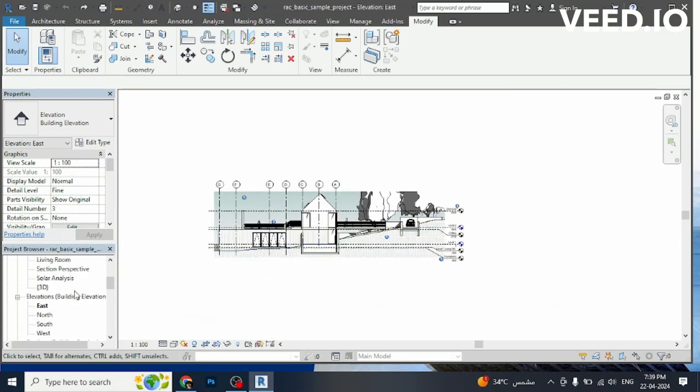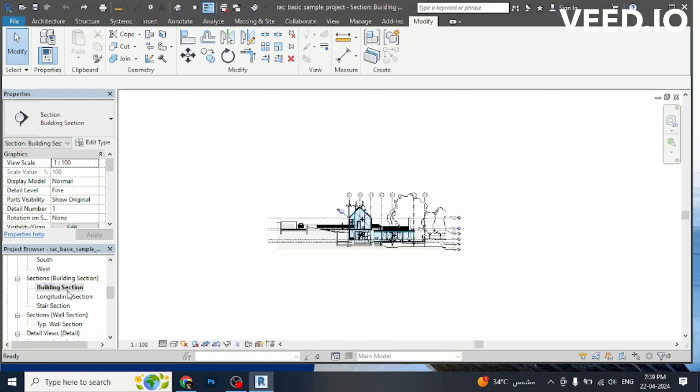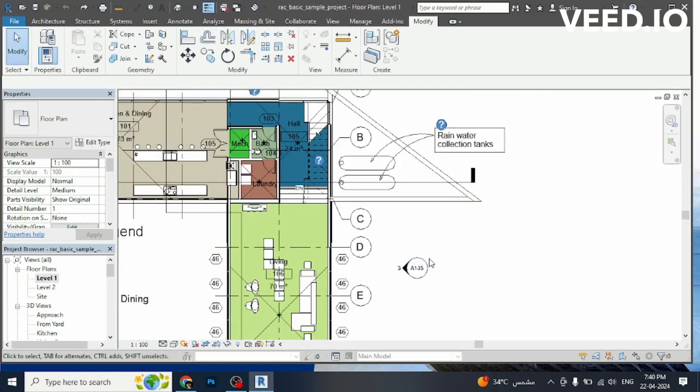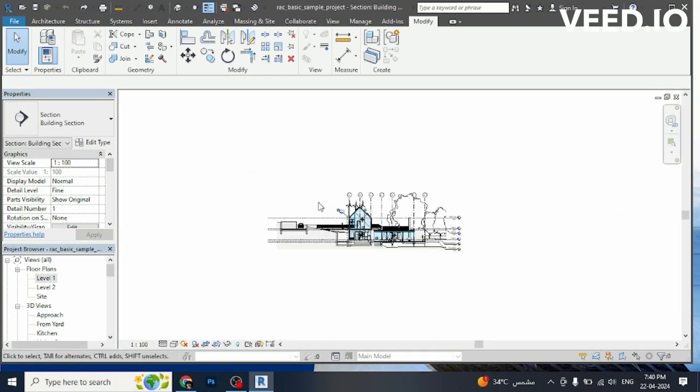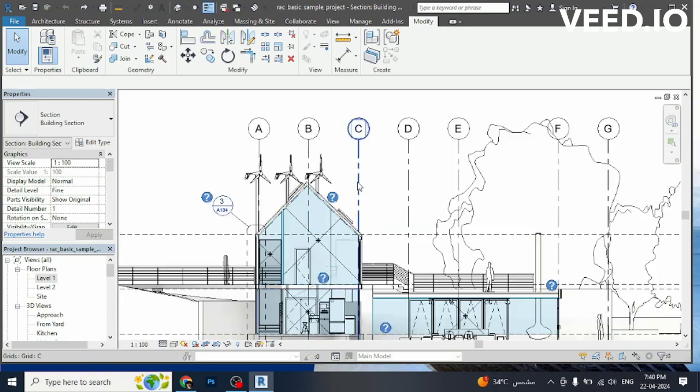You can also check your sectional views by using these two methods: by clicking on the section view in the Project Browser, or by going into your 2D layout drawing and clicking on any section mark here to reach your section view panel.